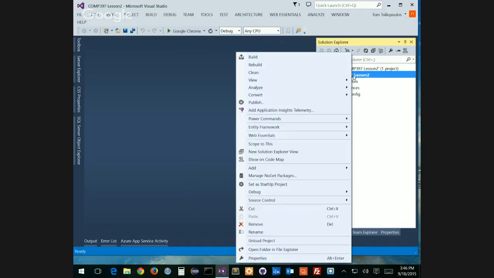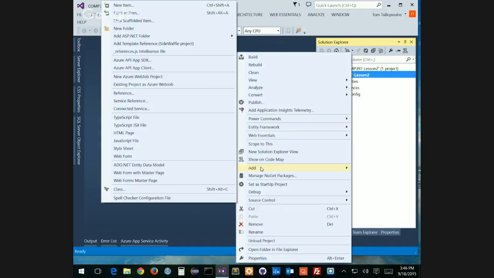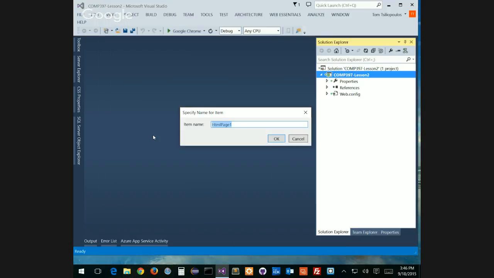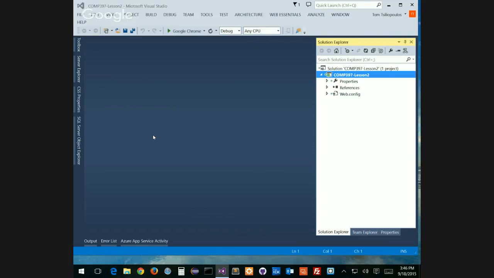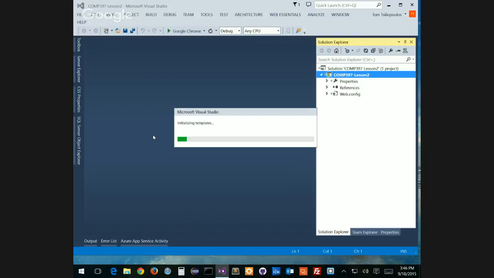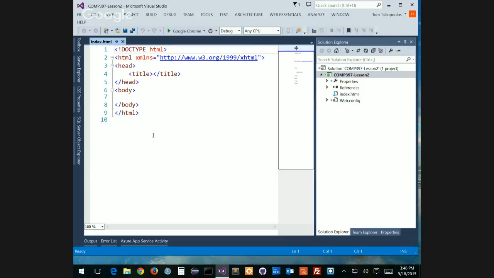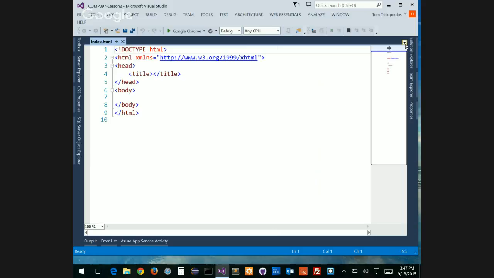One of the things you're also going to notice is, I'm going to keep this pinned here for a second. I'm going to add in the first of our files, an index.html file. We're going to redo what we did last time, but just with Visual Studio and from scratch, like I said. So here's index.html, and I'm just going to type in index there, and it's going to add in my HTML file. To note, there is some stuff that I don't like that it adds in. I'm just going to unpin this one so you can see a full view here.